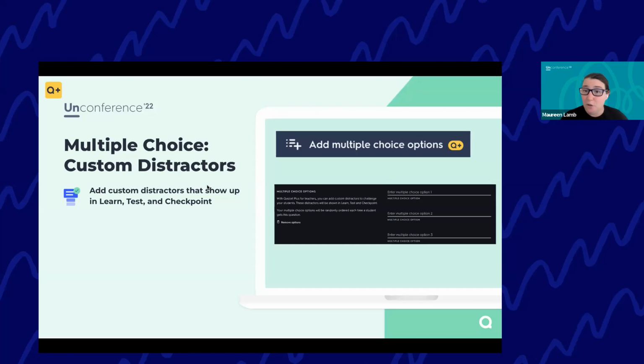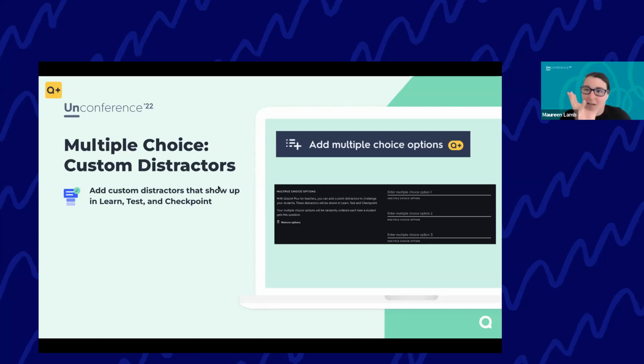Custom distractors. Again, this is a Quizlet Plus feature, but it's something I use all the time. I know that now if you're doing multiple choice that's not with the custom distractors, it's still multiple choice that's generated by machine learning. So they will try to pick answers that make sense for the question you're asking. But it's also fun to do custom distractors. And I will even take old multiple choice quizzes that I've made for AP Latin or for my Latin Lit class, and I'll put them in here. Just a multiple choice question, and then students will be able to answer it. So it's almost like repurposing the worksheet and then making it a Quizlet, which is really cool.